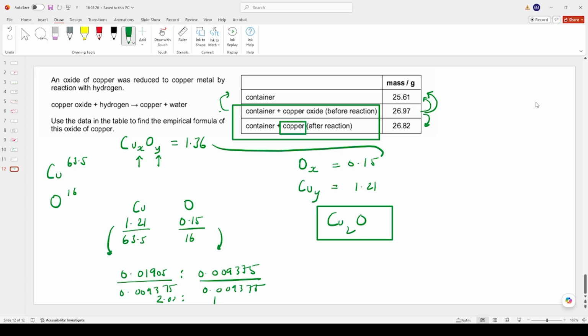Wait, wait, half an hour though. How many marks? I don't know. Something like this would be 4 marks, definitely 4 marks, because there's that calculation, and then you've got to source the right value. So definitely 4 marks. Anyways, I got to move on, guys, because I didn't just want to do empirical formula.